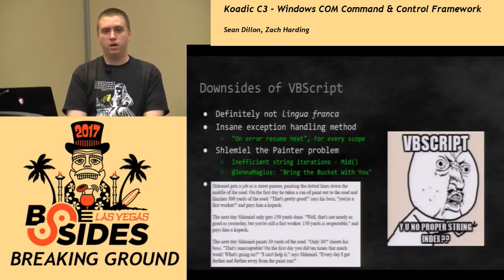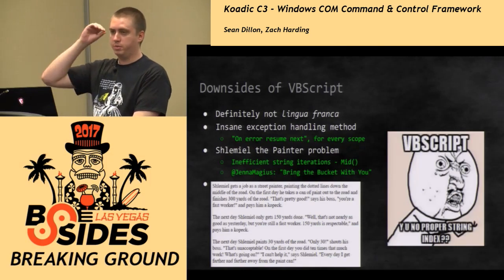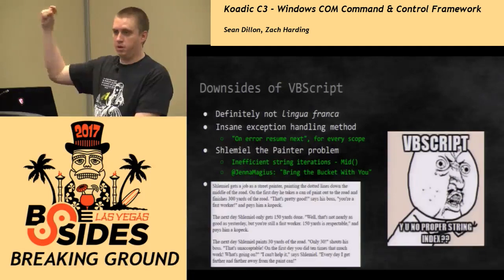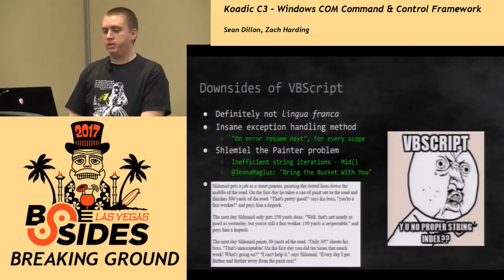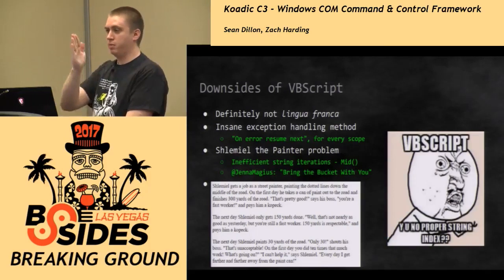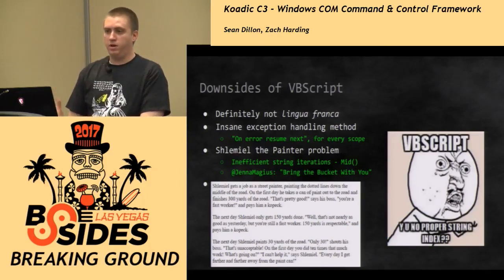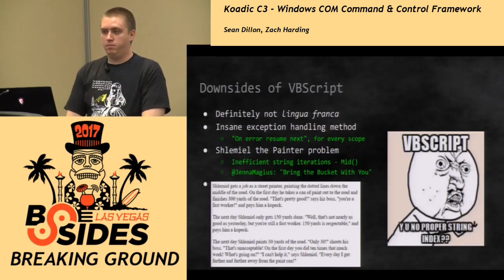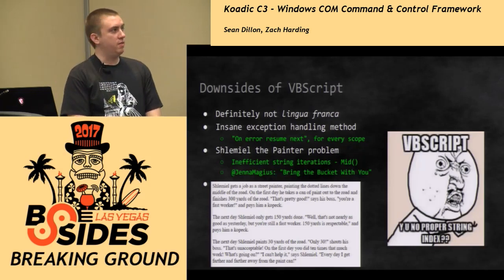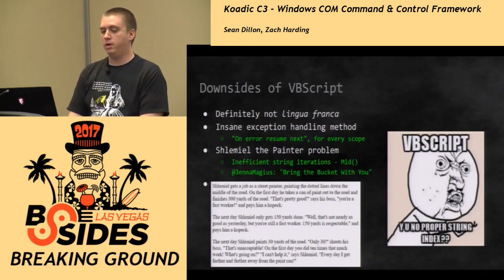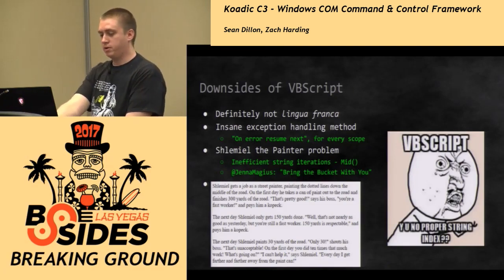And then there was also the Schlemiel the Painter problem, which is a thing with string indexing. If you have a string, what you really want is O(1) lookups. So if you want to iterate over that string, you want every lookup to be O(1). But what you get is every time you want to index into a string, you have to count from the beginning. So you get O(n factorial) to traverse the entire string. So we originally found a way to get past that. Every 1,000 iterations, we moved the start of the string pointer up. But eventually we just moved on to JScript, which does have proper string indexing.